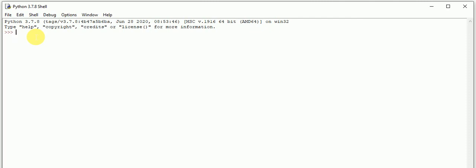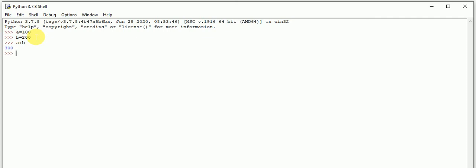So here we will write a equals 100 simply and b equals 200. Now if I want to add these two variables' values, then I will simply write the command a plus b, and I will get the answer 300.